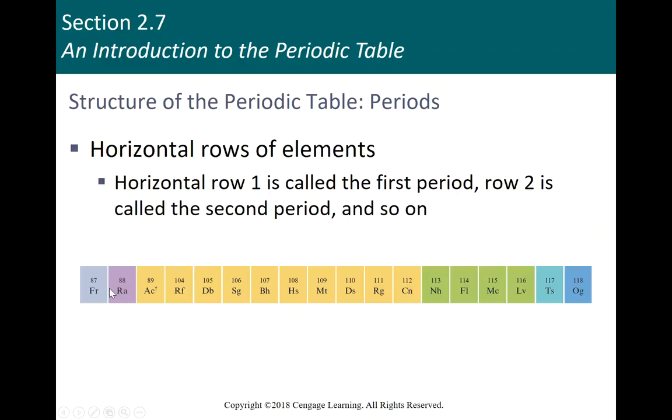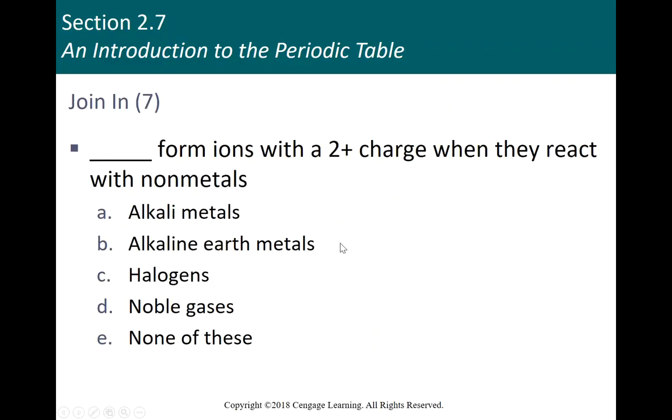The periodic table also has horizontal rows. The horizontal rows are each filling a certain electron shell, and that means there's really no chemical similarities. The only thing is they're filling the same shell. If you're in the same row, you're basically filling the same shell. And these are pretty easy to name because you just number down the side of your periodic table, and that tells us which row they're in or which period they're in.